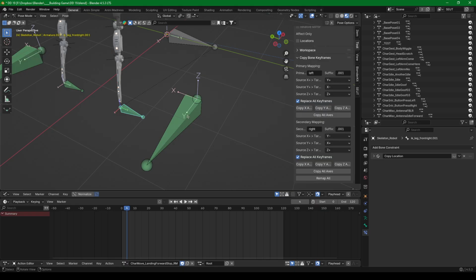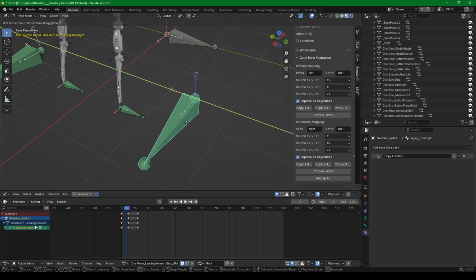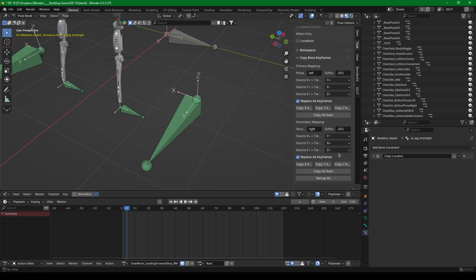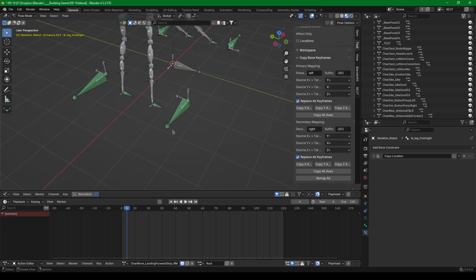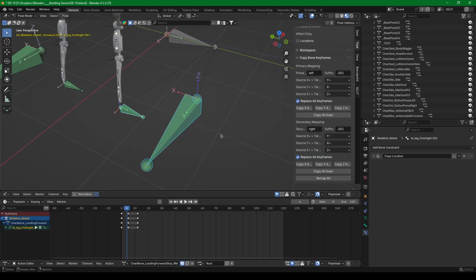And same for the X. As you can see, this Y positive is the same as the X positive. So Y goes to the X. Y becomes X positive, right? It's kind of simple. When they point in each other's direction, they're both plus. When they point away from each other, then it's negative. It should be simple.